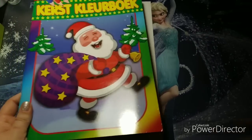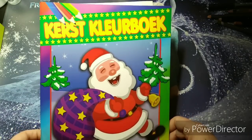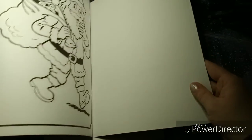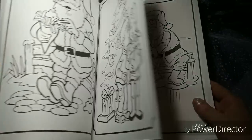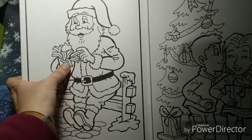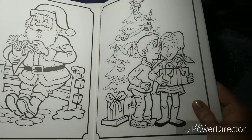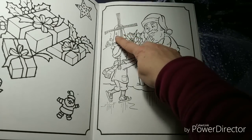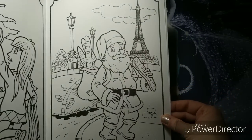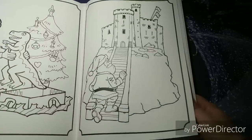The first thing I wanted to show you is a Christmas coloring book. I'm sorry for the glare. It was in clearance in a discount shop in the Netherlands and I only paid 50 euro cents for this one. When I saw this picture — Belgian fries! French fries are most of the time a lot smaller and thinner than Belgian fries. They can be quite big, so I think he's eating Belgian fries. And there are other pictures — here he's in Holland with the windmill and the tulips, and here he's eating a baguette in France. I think maybe it's with cheese and tomatoes. So really adorable, I couldn't pass that one up for 50 euro cents.